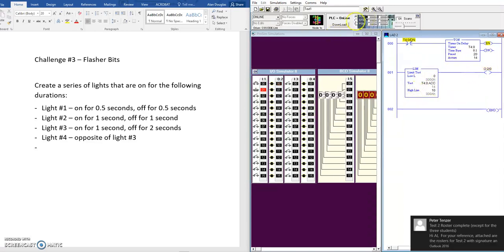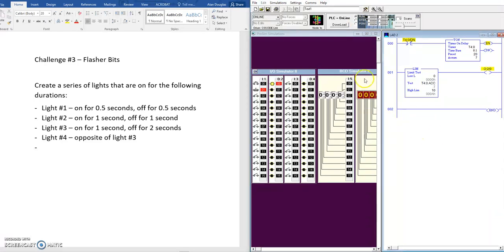Now the other thing I can do here as well is, if I want to make just a flashing bit that I can use however I want, I'm just going to make this B3 something, and I'll use that internal bit to execute my timer.